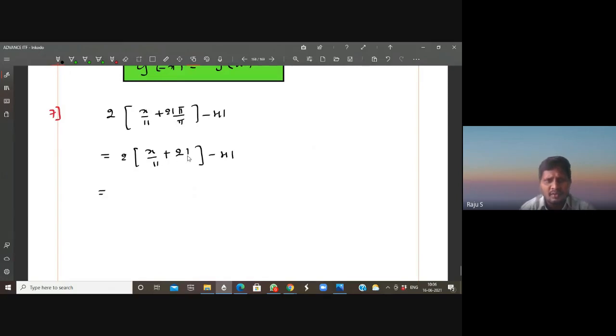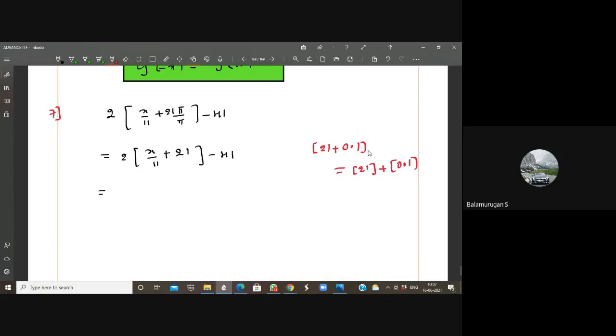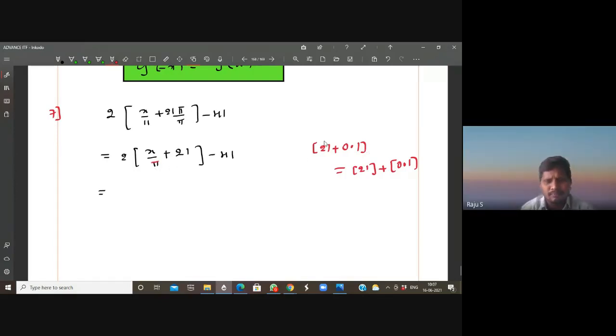Look at here, it is 21. Shall I write here any function? All of you observe here. 21 plus something will be there, like 0.1 will be there. Shall I write this is equal to greatest integer of 21 plus 0.1? It may be 0.1, it may be 0.2, whatever it is. It is x by pi only. x by pi is some value. If I give x some value, pi is clearly 3.14, so x by 3.14 is there.